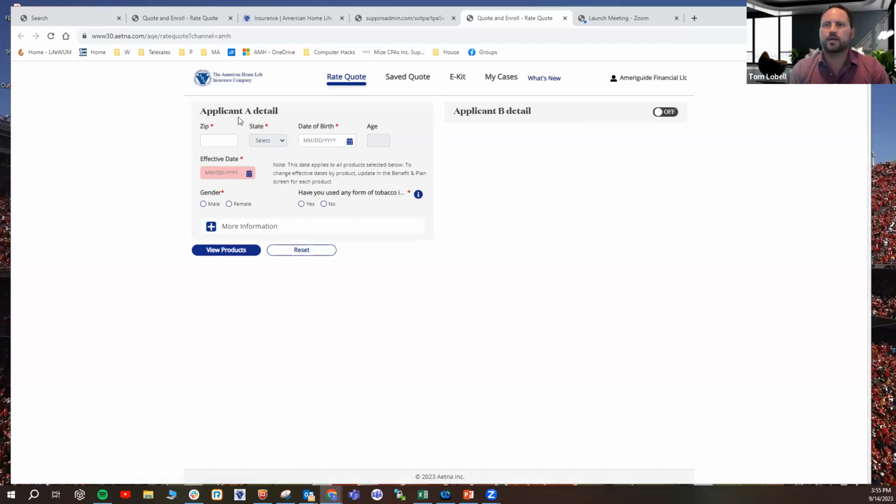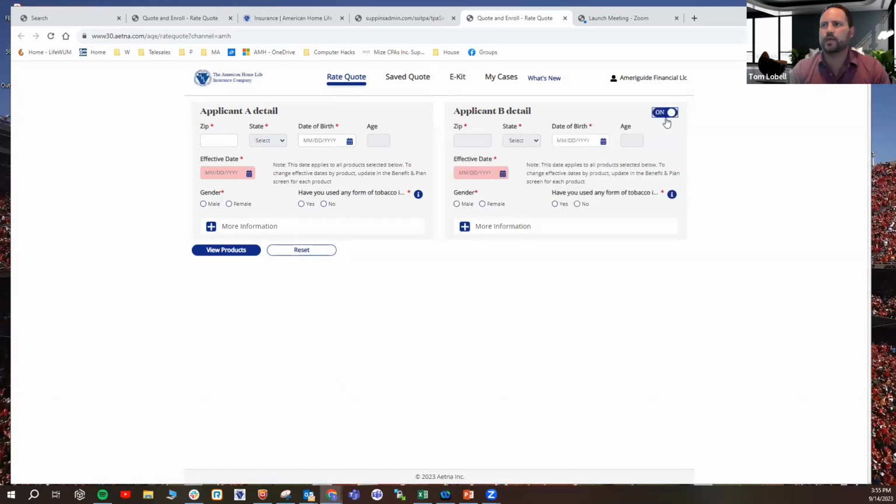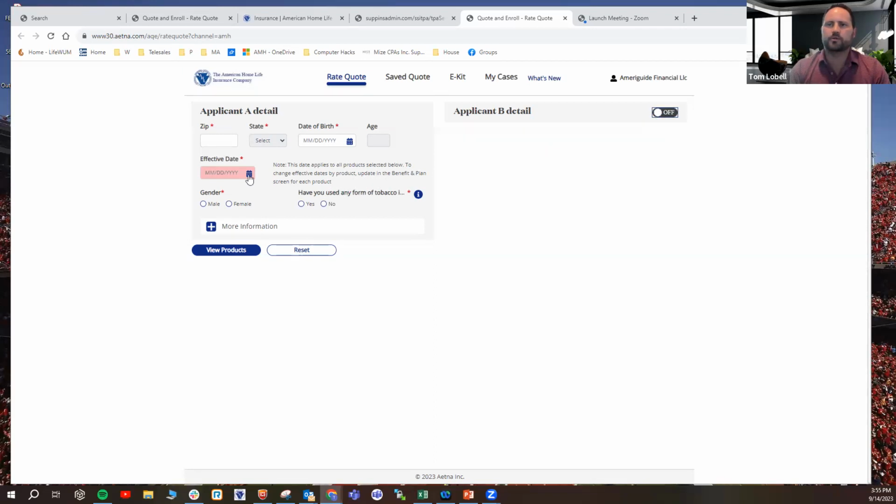So first thing you'll see on here is there are dual applicant capabilities. So if you've got a husband and wife or something like that, just simply click the box here and it will take you through both streams at the same time, just to make it simple and easy. For the purpose of today, we're going to keep it pretty vanilla though. So we'll just have one applicant and I'm going to go through this. All right, pretty quick to fill out, just kind of tabbing through or clicking.